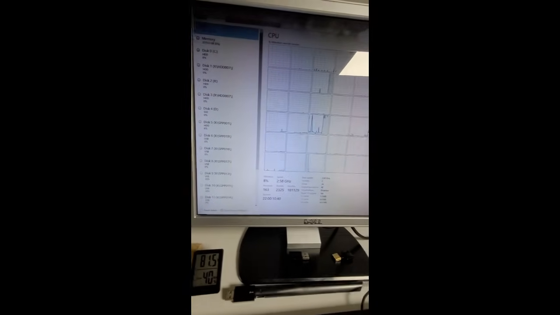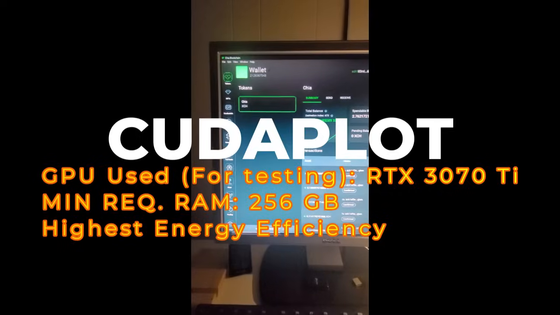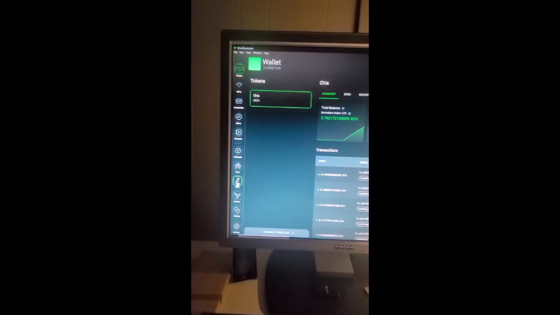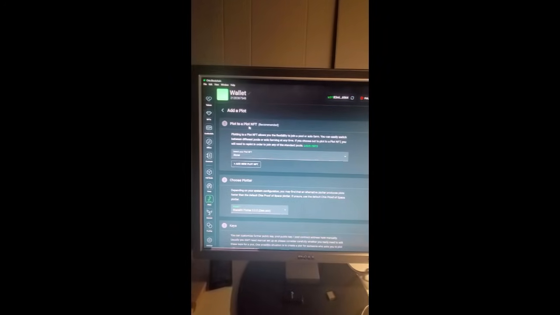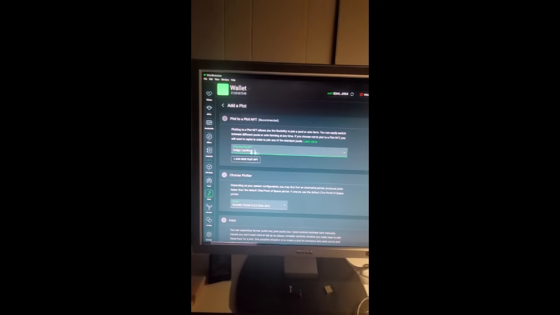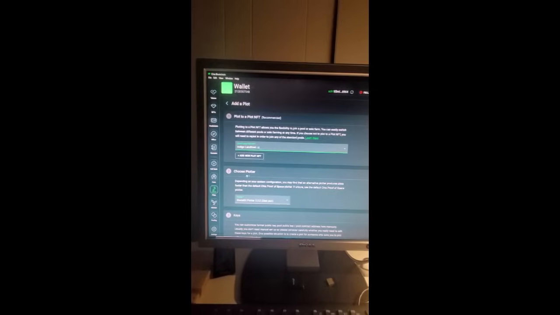All right, let's open the GUI. I just opened the GUI of the harvester. We're going to go to Plots, then Add Plot, and plot to a plot NFT, which is recommended for plotting on a pool. I'll select my plot NFT there. The second step is to choose a plotter.